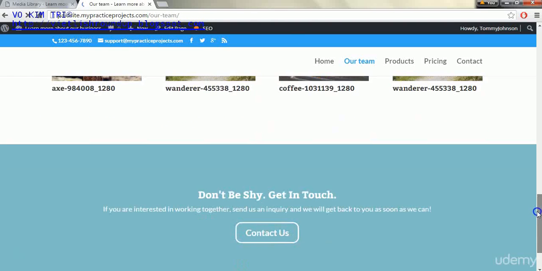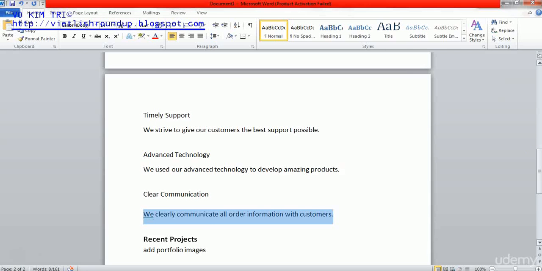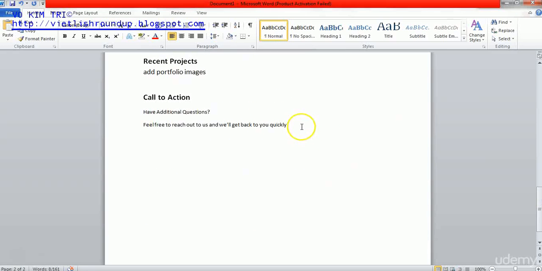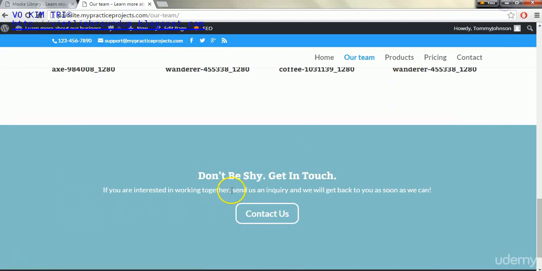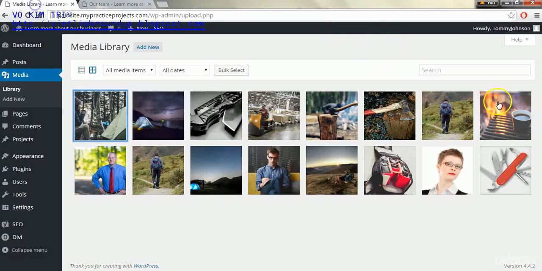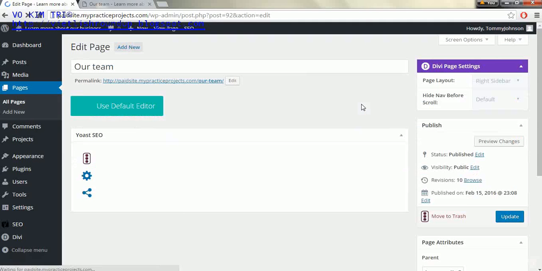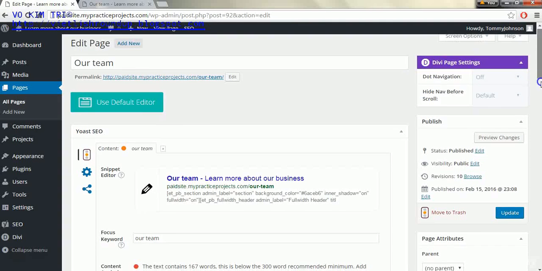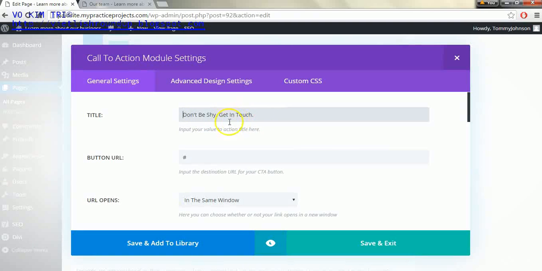For now, I'm just going to go down and fix up this email area a little bit here. And here I'm going to just copy this text, and that's going to go into the area right here for the subtitle. I'm actually not going to change the title to that area. And now we'll go back into Pages, and we'll go into Our Team, and we'll scroll down to the bottom of the Divi Builder at this point. And when we scroll down here, we'll see the call to action. And as I said, I'm going to leave that.